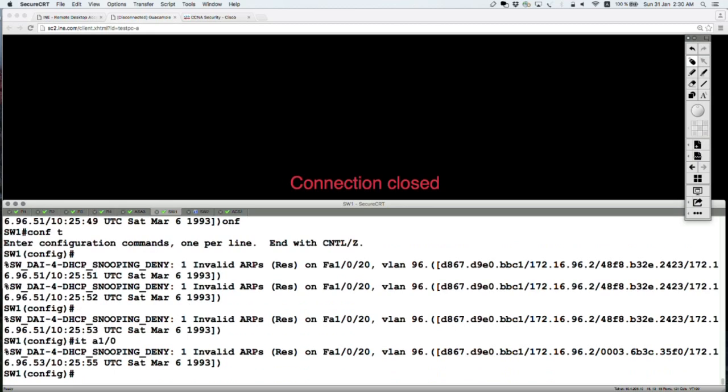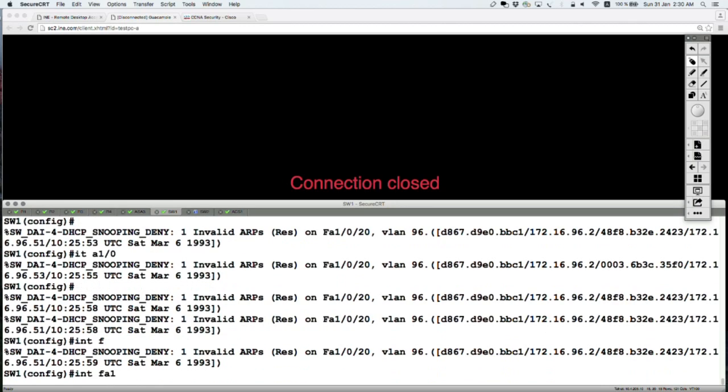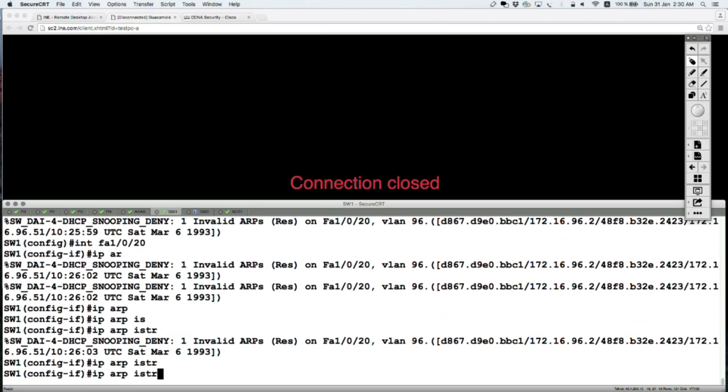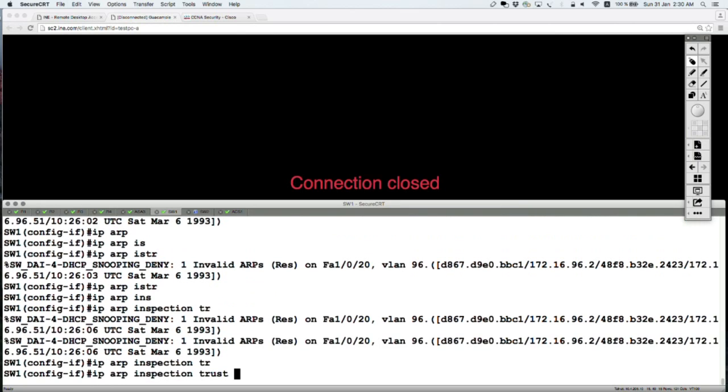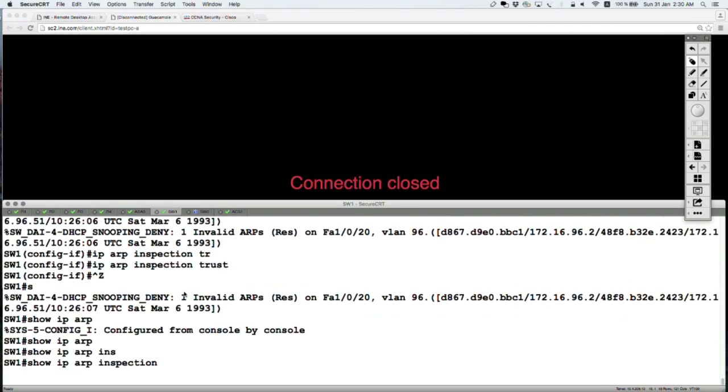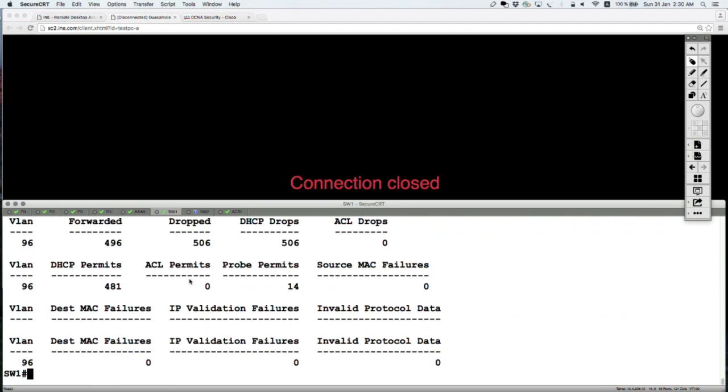Interface FA1020, IP ARP inspection trusted. And now if you say show IP ARP inspection, then you're going to see that the interface becomes trusted.